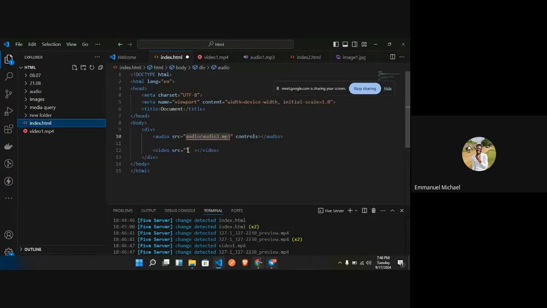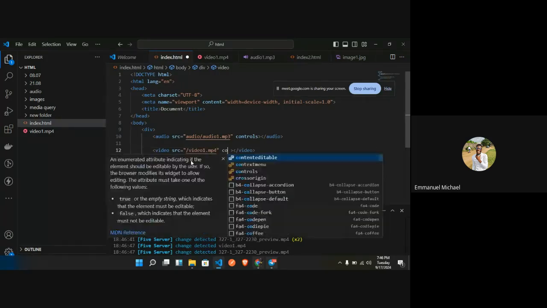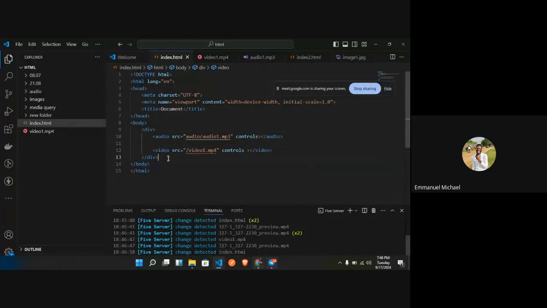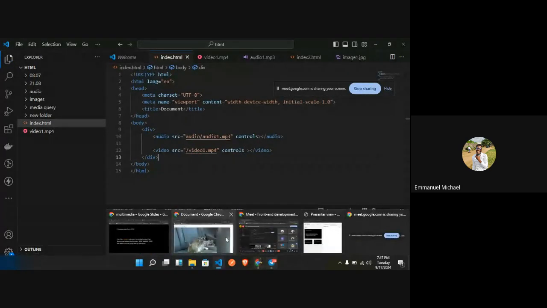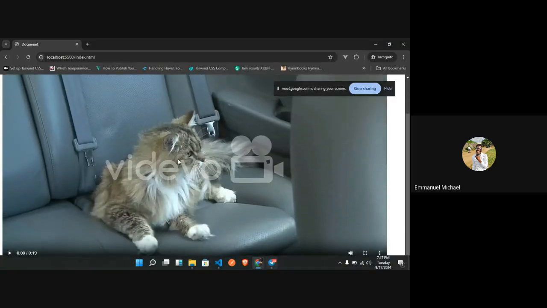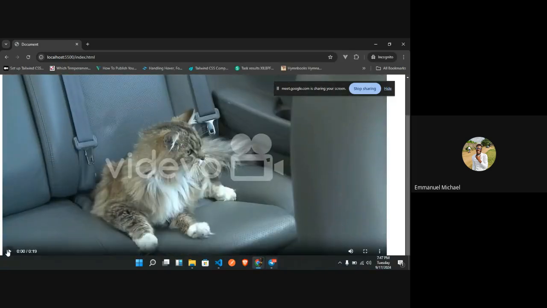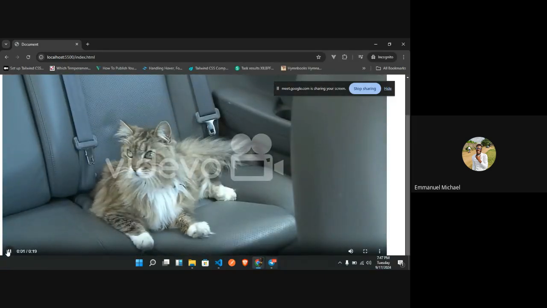So with that, I can now say slash video1.mp4 controls. When I try to access this, now you can see the video size. I can play the video, so I have a video embedded in my site.